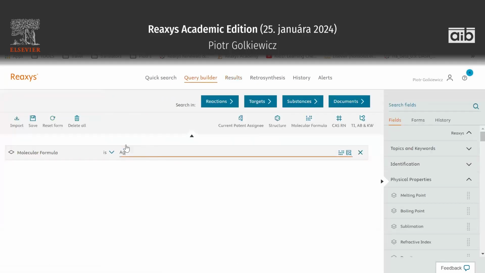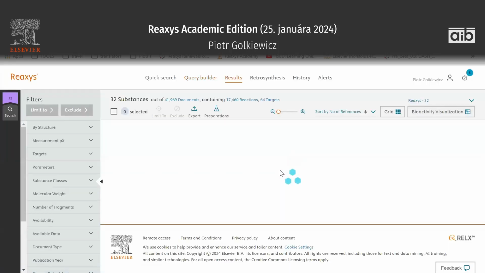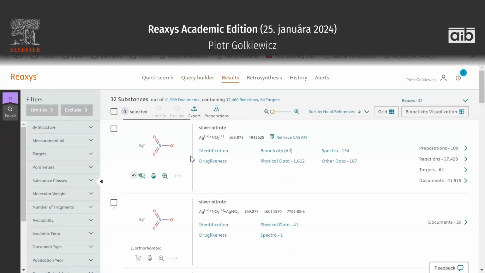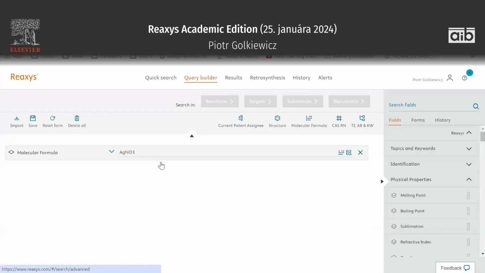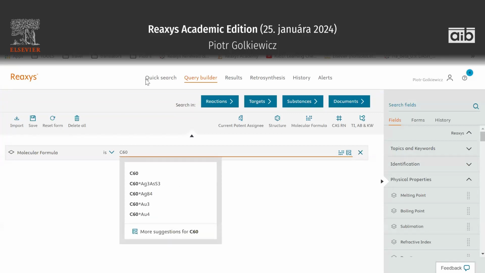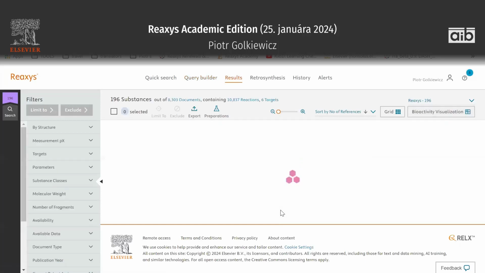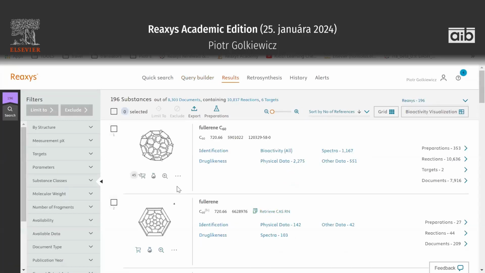The structure editor is not a good place to search for inorganic compounds. Inorganic compounds and pure forms of elements are best searched this way. If you look for fullerenes, drawing a fullerene would be a nightmare, right? C60 is much easier. And you get your fullerenes.